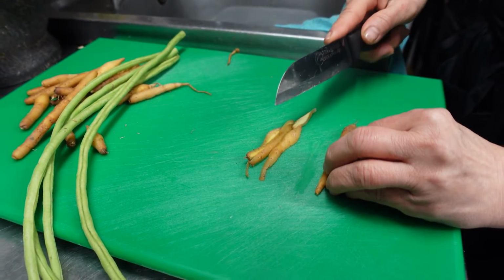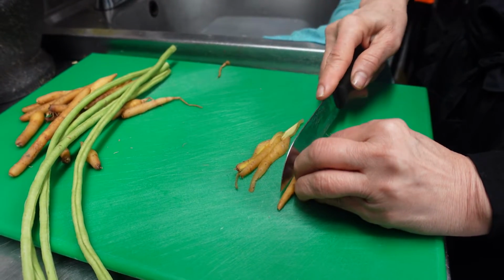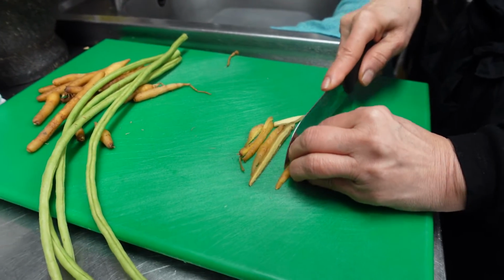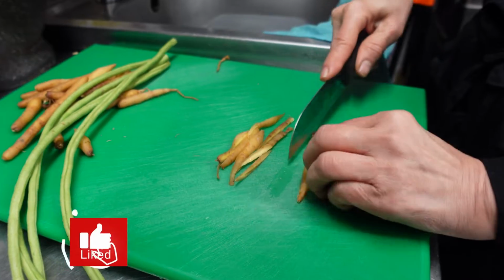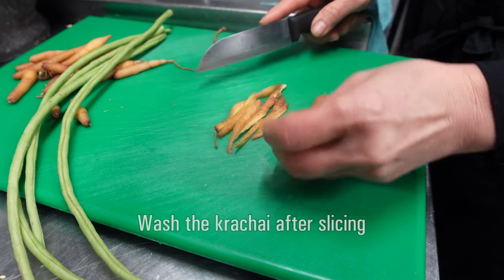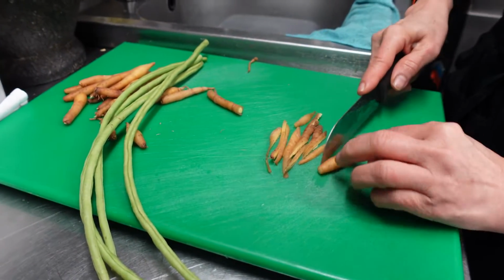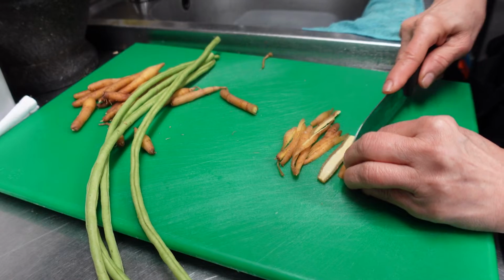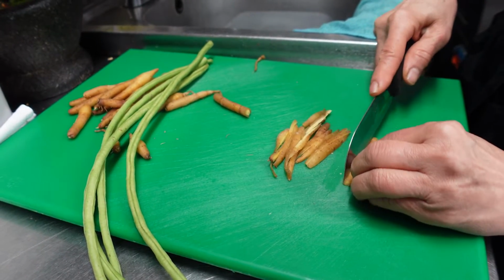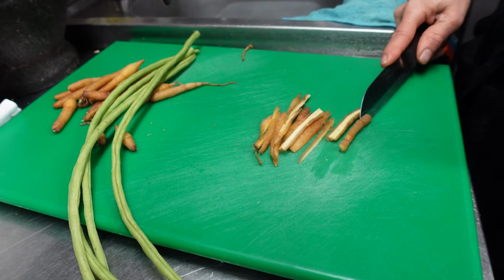But we need to wash this one first. Okay? Inside, you know, it still has a little bit of gum. Some vegetables we wash first and then slice, and some we slice and then wash.